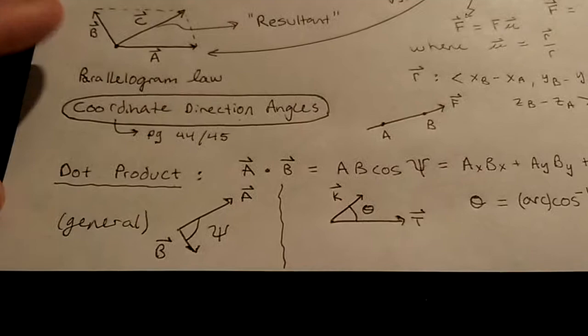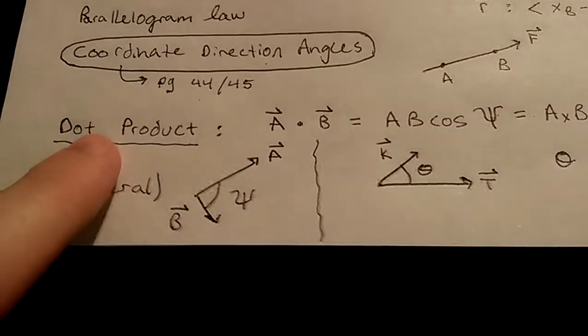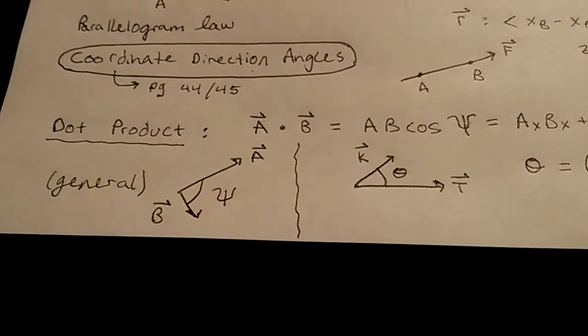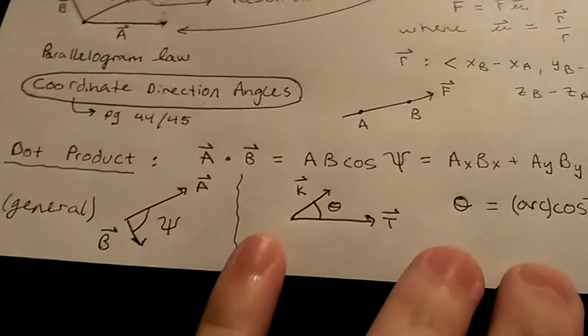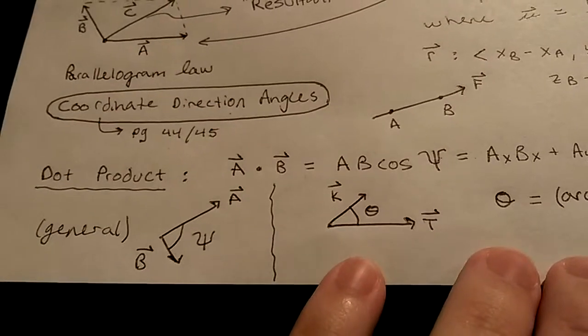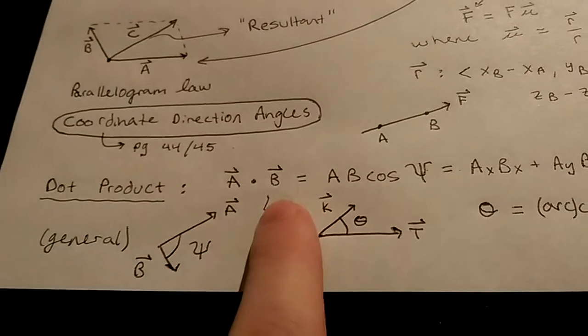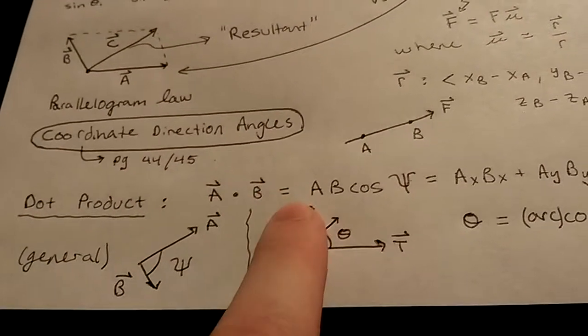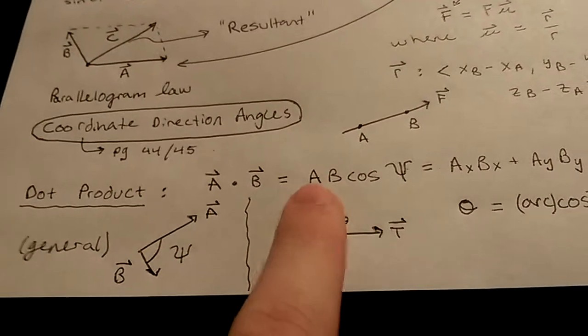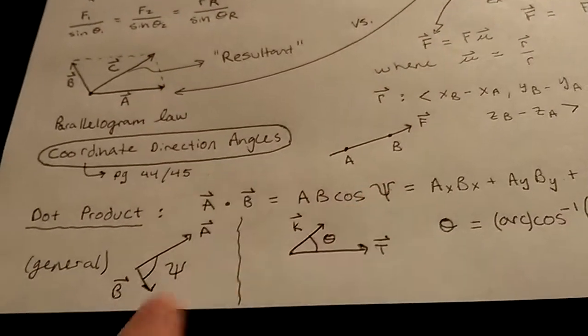The last, and I promise you I'm disappointed at how slow I'm going here. The very last thing we're going to talk about is the dot product, which is, again, review from Math 233, and even from maybe Physics 116. I don't know how much this came up. It definitely came up in Physics 117. So the dot product of two vectors is equal to the product of the magnitude of each vector and the cosine of the angle between them.